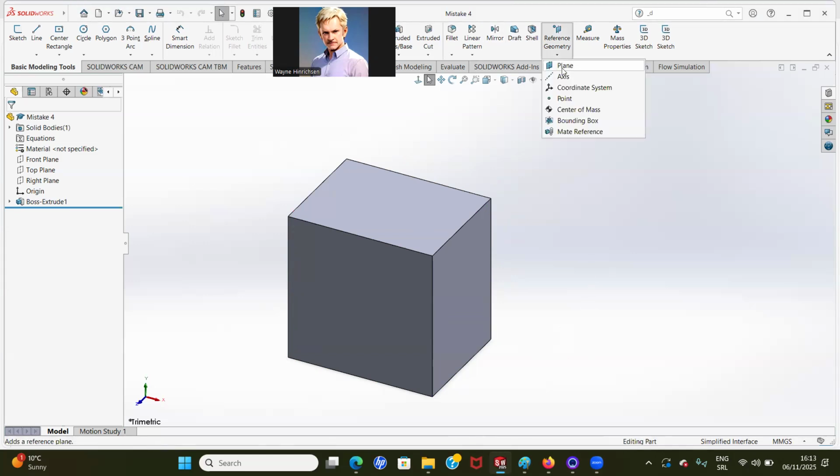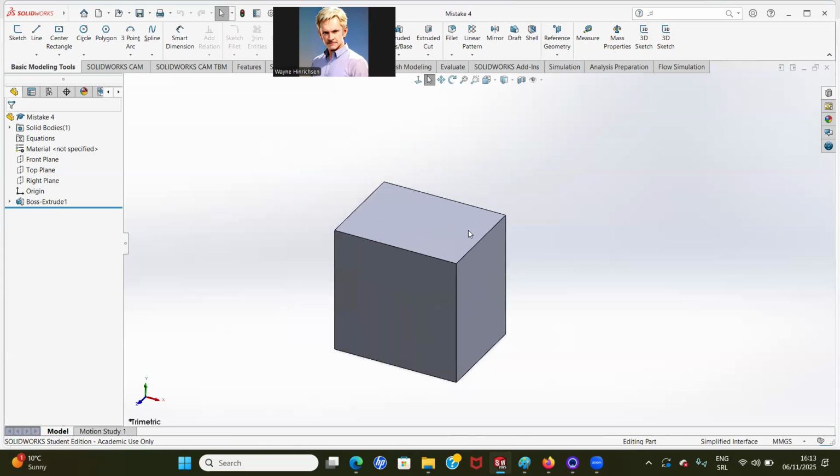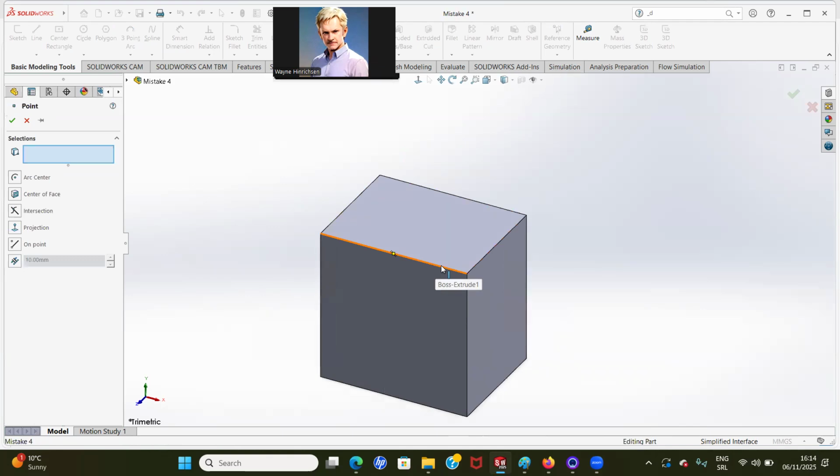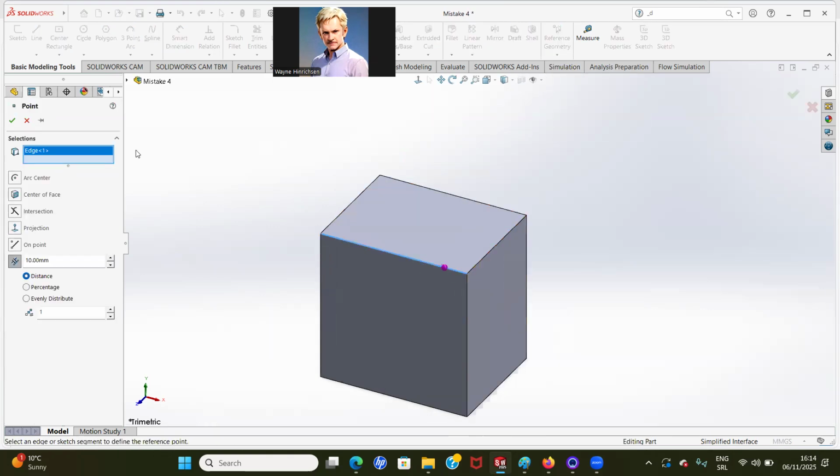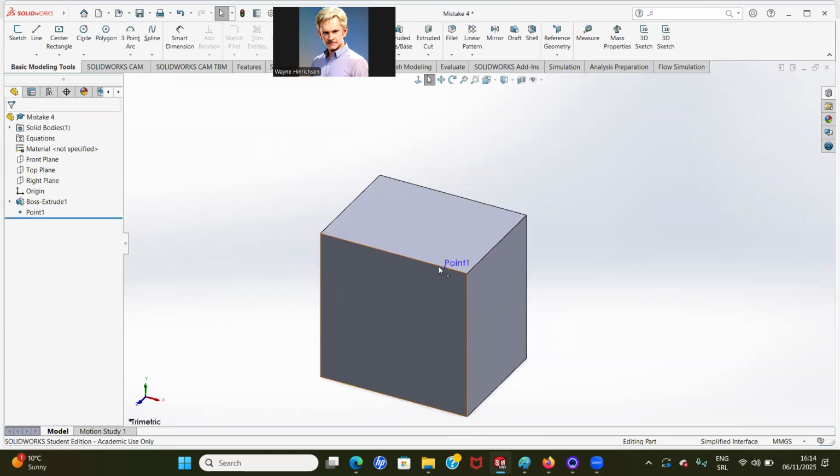Here we have planes, axes, and points. So I can create my own plane, and then on this plane I can create a sketch that's going to be much easier to create than using these faces here. So for example, let me show you. I can go with a point. I can create some point, and I can say this point will be on this edge here, for example. Let me go again, somewhere here, like this. Let's click OK. So now I have this point.